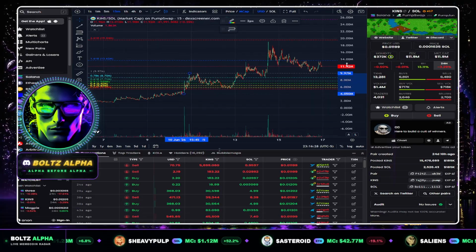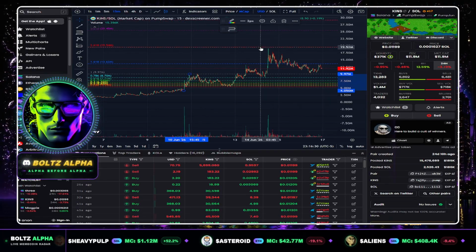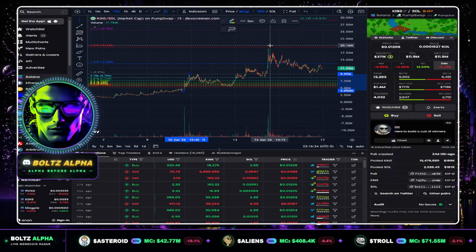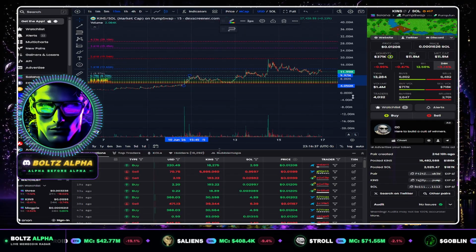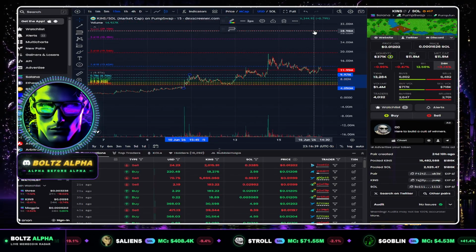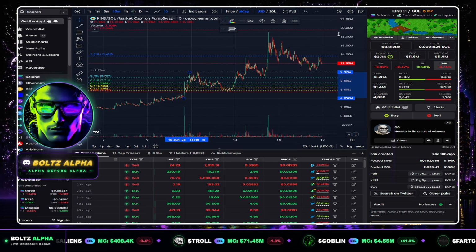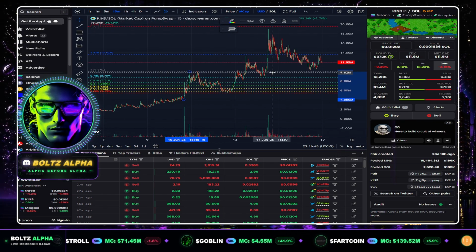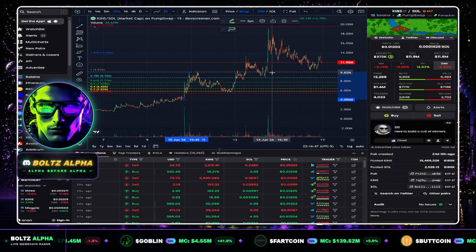Because the next initial line is this one right here. And in order for this coin to keep going up, I have to make sure it breaks it. And it didn't break it. Okay. But there's still a possibility this coin could keep going up all the way up here because now I have a parameter of how high this coin goes up. But what people don't really do is keep track of it, right?